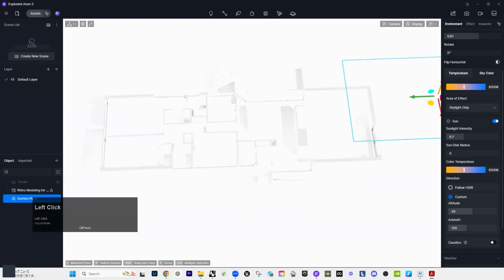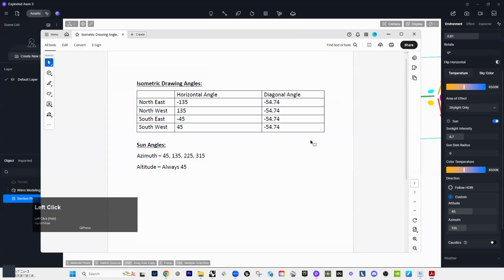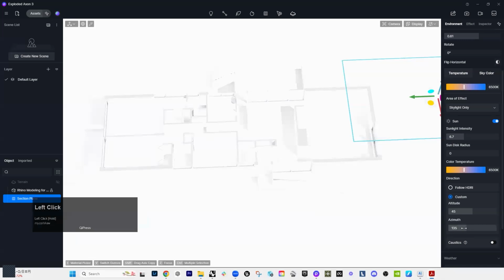So if you remember this PDF from the first assignment, you can change the azimuth angle to 45, 135, 225, or 315. So I might change that sun angle for this. So 135, maybe 225 might be a good idea.